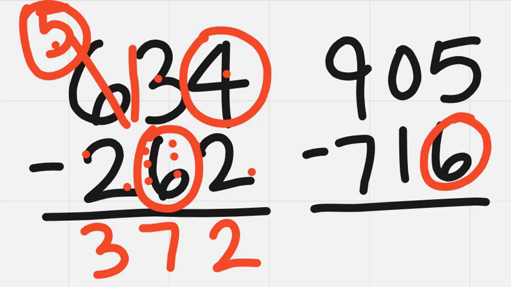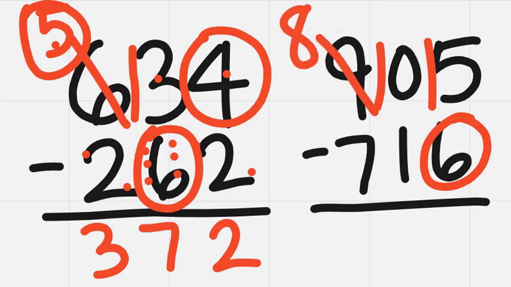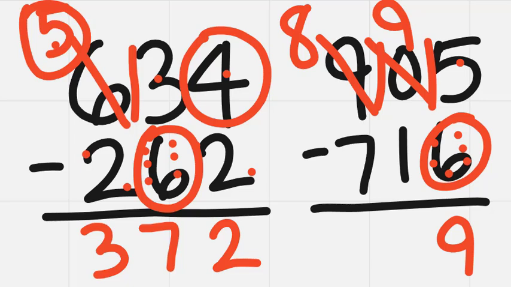In the next problem, with 5 minus 6, we'll circle the 6. The 6 on the bottom tells us we have to borrow. When we regroup, this 5 becomes a 15, but we can't borrow from the 0, so that 0 becomes a 10. We'll cross off the 9, it becomes an 8. We'll cross off the 10, it becomes a 9. So we'll touch and count. 15, 14, 13, 12, 11, 10, 9. 15 minus 6 equals 9.